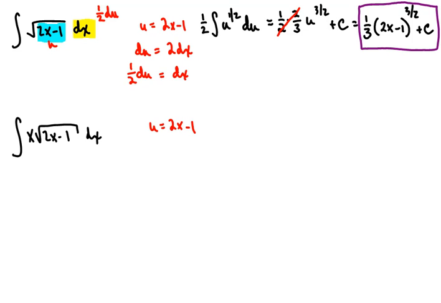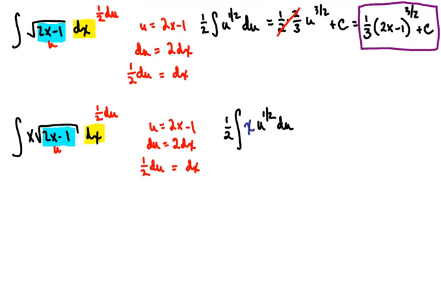And we still let u equal 2x minus 1. And so du is equal to 2 dx. We can't use the x, but we can solve for dx. And we get 1/2 du is equal to dx. And of course 2x minus 1 is our u. And so if we consolidate what we have here, we would get 1/2 the integral of x times u to the 1/2 du. And we can't go forward with this because we're integrating with respect to u, but we have an x variable in there.